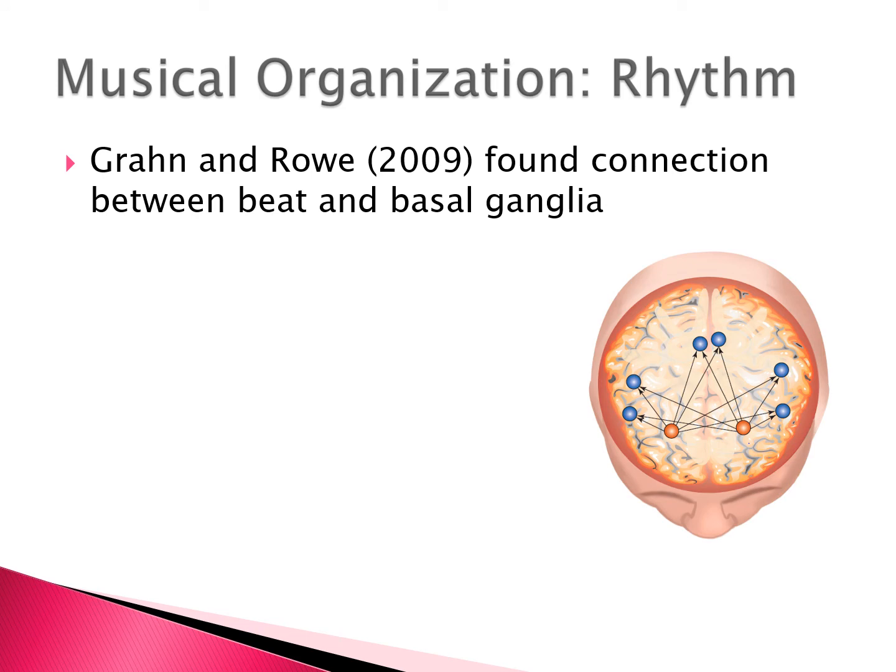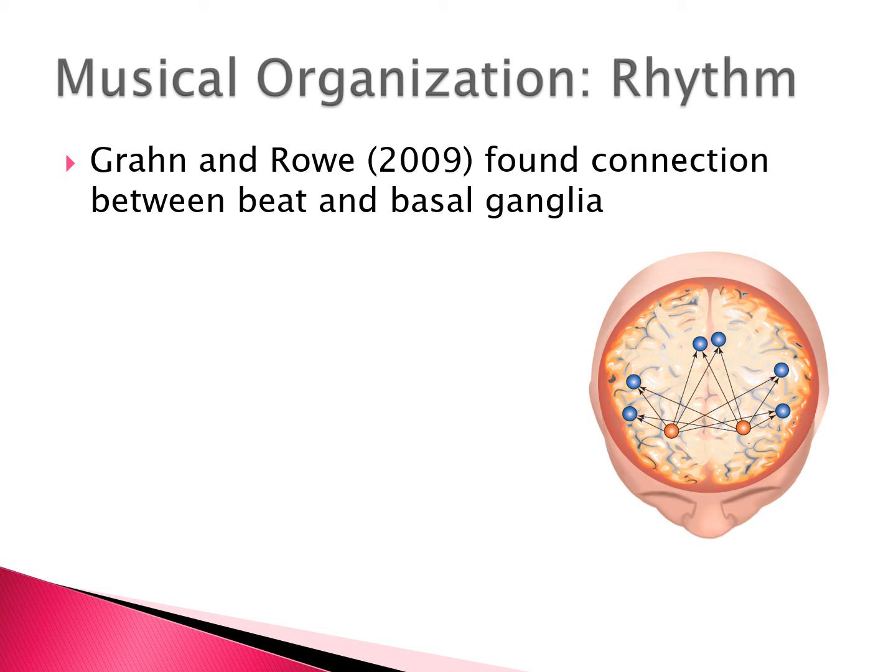So Braun and Rowe in 2009 found a connection between beat and the activity of the basal ganglia. The basal ganglia are these subcortical structures that are responding to our voluntary decision to make a movement. What they'll do is take over a lot of the habitual things we typically do. So when we're talking about activity in subcortical structures, this is usually activity that we're not aware of, right? It's kind of this unconscious part of our processing.